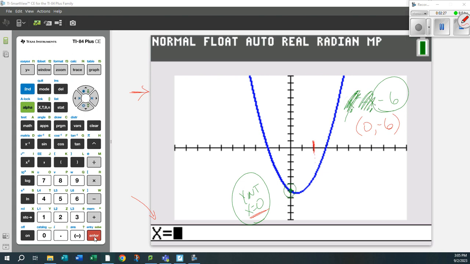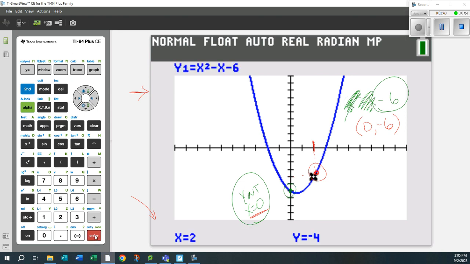And you know and I know x equals 2 means it's going to pop right in there, and it's going to be somewhere down here. I'm not too sure what that y value will be. Great. Pop in 2, hit enter, boom. It gives you minus 4. This coordinate, in fact, and look how it's blinking right there, this coordinate is (2, minus 4). I can basically get any coordinate I want of this graph by using the value button.